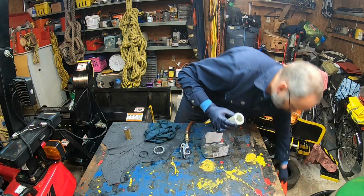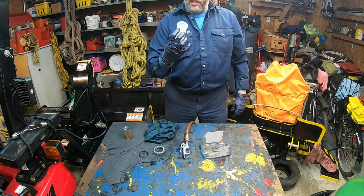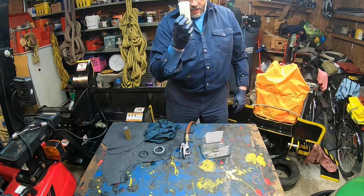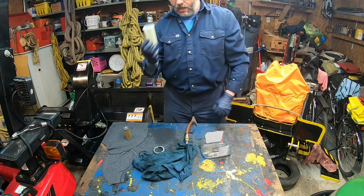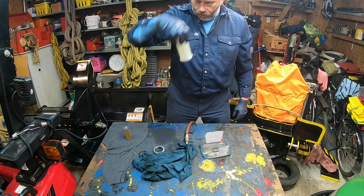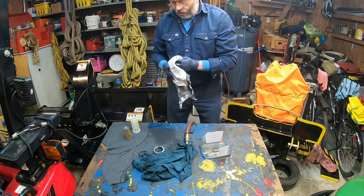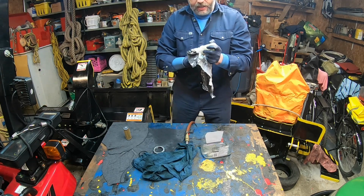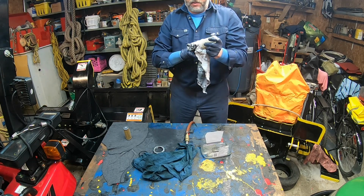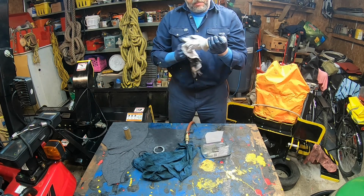Let's put it there. All right. Now I know for sure it's very clean. Just hold on. I'm not gonna use the same rag that I clean everything, so I'm just gonna put it down inverted. All right. So this is a cotton rag, very clean. And so I'm gonna put that cotton rag right away. Make sure you have a clean rag because you don't want any type of contaminant inside your.